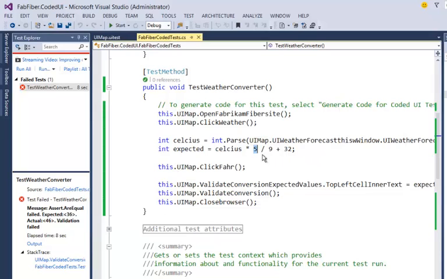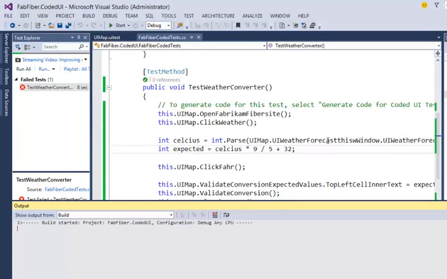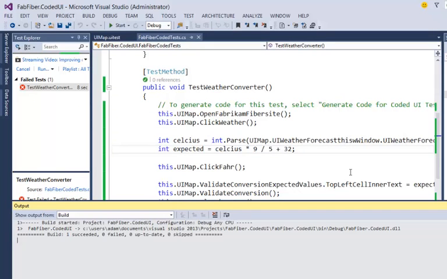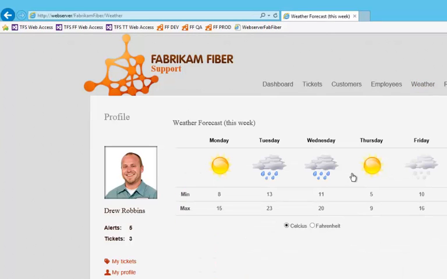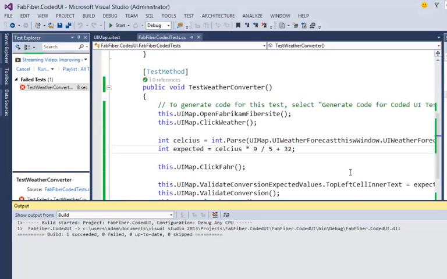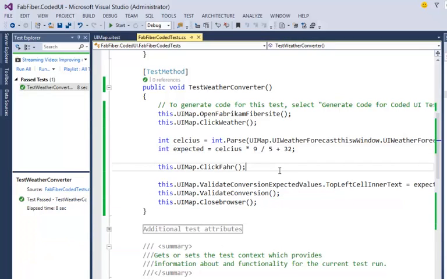If we look closely, we'll see that we've made a mistake in our expected values. Let's run that again. Now the test is passing, and it's robust to be able to work no matter what the starting value is.